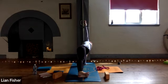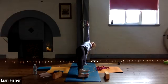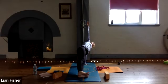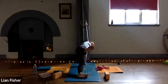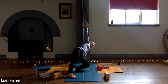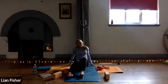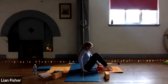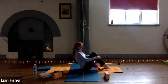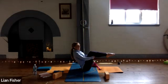Inhale. If anybody wants to lift the top leg as well, you can always take that option. You're going for it. That's the main thing. Yes, lovely. Inhale. Exhale, bringing it down, breathing the knee back down, lowering yourself back down. Let's take our Navasana. So inhale, lift and taking it through.